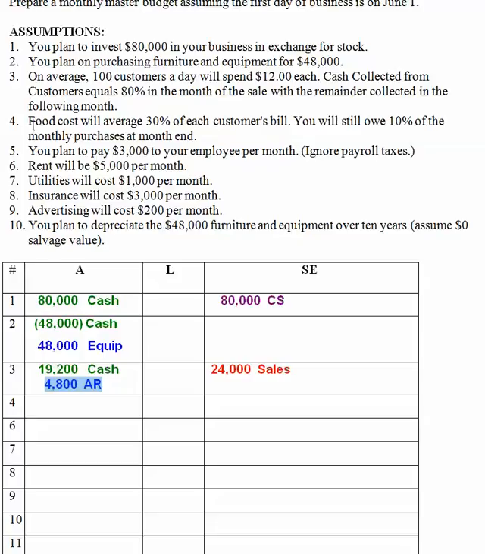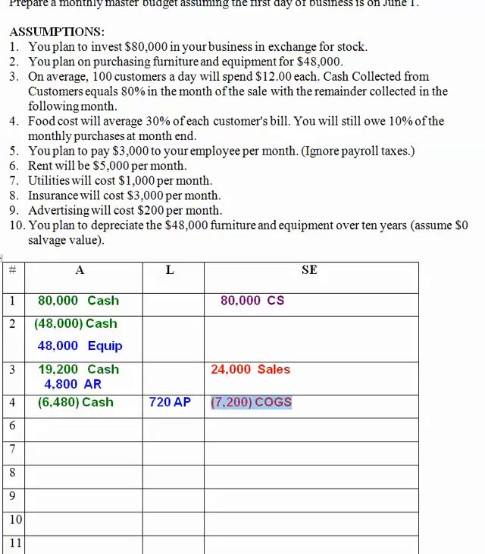As far as the food costs go, if you recall, we were going to purchase 7,200 each month, but we're not paying for it all. So we only pay 90% of it. The other 10% is accounts payable. So again, you buy 7,200 of goods, of which we're going to pay 6,480, and then we are going to owe 720. Now I have this as cost of goods sold instead of inventory because we're not needing to go through that step, because we're not going to have any inventory at the end of the day. We expect to sell it all at the end of the day.